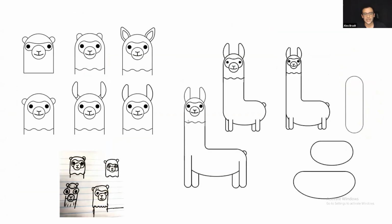So once I'm getting into, now I have the idea of my llama's head. I want it to be simplistic, but also fun. This gets into the principles of bigs, mediums, and smalls. And I'm going to drive this point home because I was taught this not that many years ago, and I didn't realize how widespread this principle is.